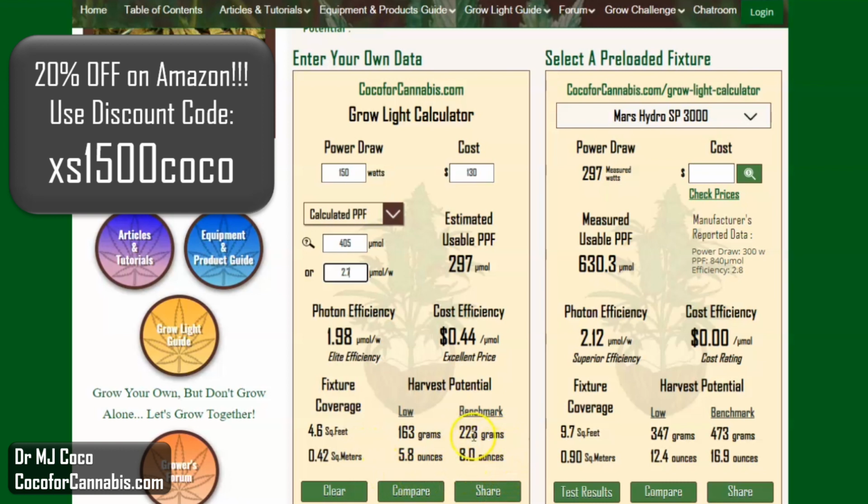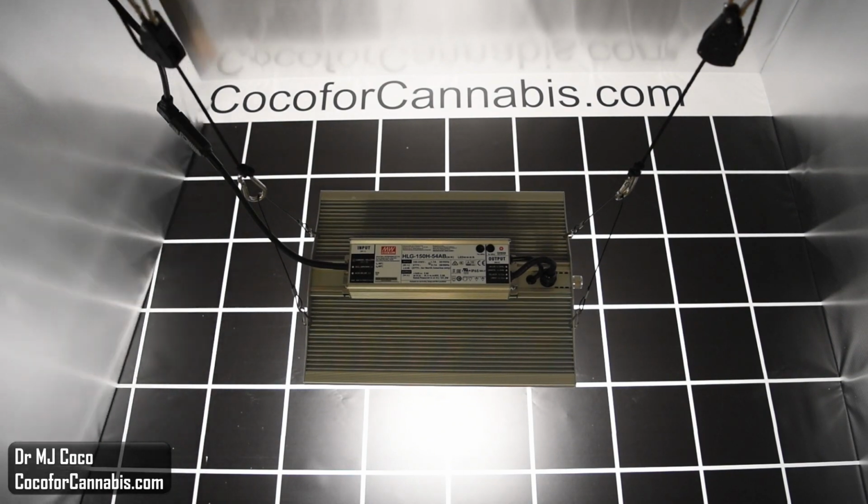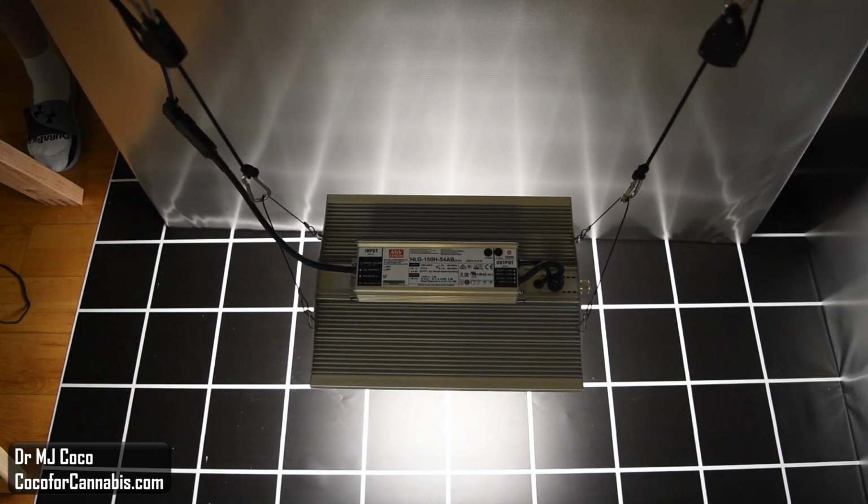These are really great numbers, but they're based on the 2.7 efficiency that ViparSpectra reports. If the light performs anywhere close to this in the PAR test, then it will really impress. We might be looking at our new top recommendation for entry-level grow lights, but to really know what the XS1500 can do, we need to run that PAR test.